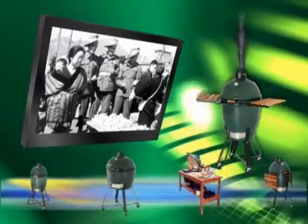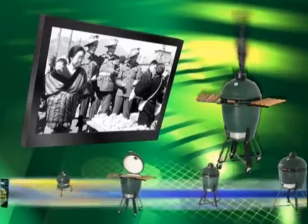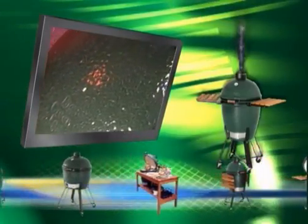After World War II, thousands of Americans in Japan discovered the strange clay cooker and brought it home to the United States at a time when most Americans used metal grills for outdoor cooking. Credit for the clay cooker design might go to either the Chinese or the Japanese, as it has been cherished in both countries for thousands of years. You can be certain of one thing: this extraordinary cooker has been around for centuries. The Big Green Egg just made it better.